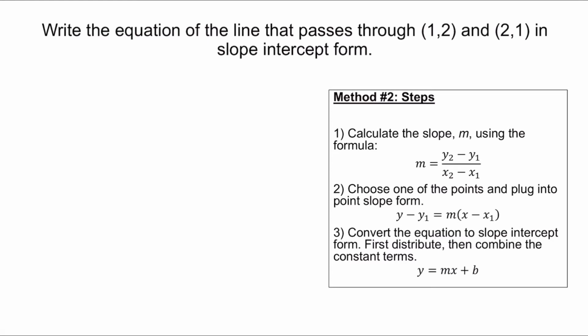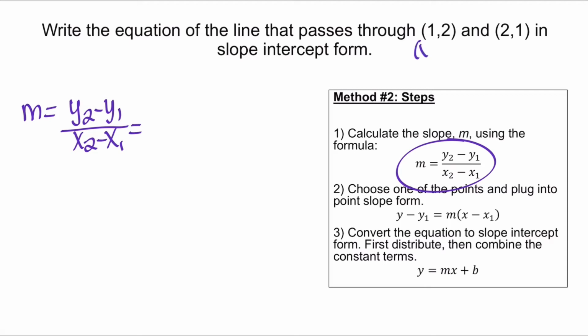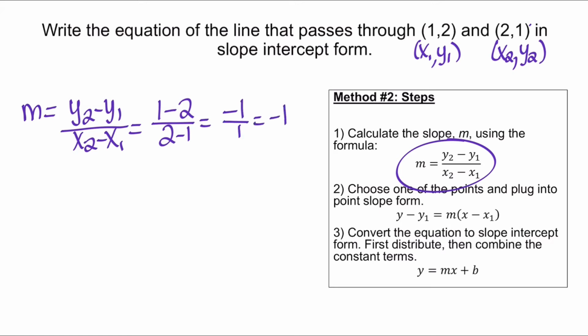So now let's do the same problem, but using point-slope form. The slope of the line, once again, I'm always going to have to use this formula. No matter which method I choose, I have to do m equals y2 minus y1 divided by x2 minus x1. When I use these points, I'm just going to label them the same way. If you want to, you can switch the order and call this x2, y2, and this one x1, y1. It doesn't matter. So I get 1 minus 2 over 2 minus 1, which once again gives me a slope of negative 1 over 1, which is negative 1.